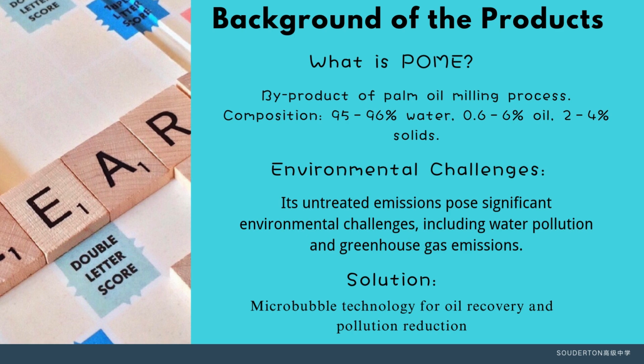First is the product background. What is POME? POME is palm oil mill effluent. It is a byproduct of palm oil processing. Composition is 95 to 96% water, 0.6 to 6% oil, 2 to 4% solids. Its untreated emissions create significant environmental challenges, including water pollution and greenhouse gas emissions.